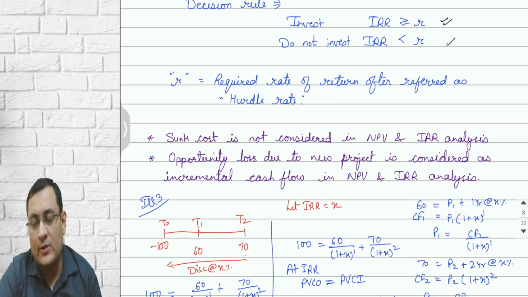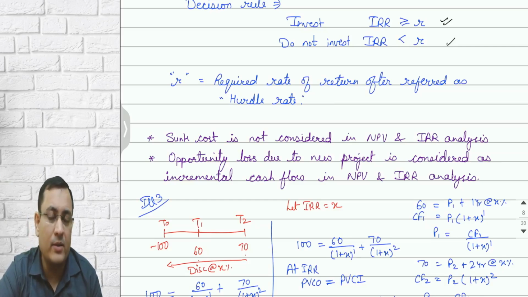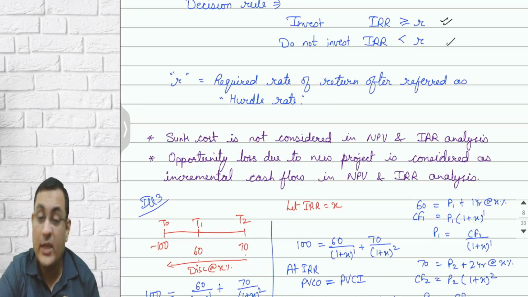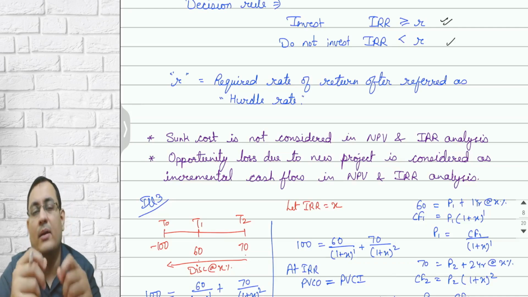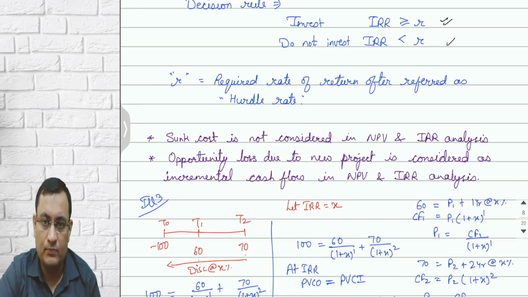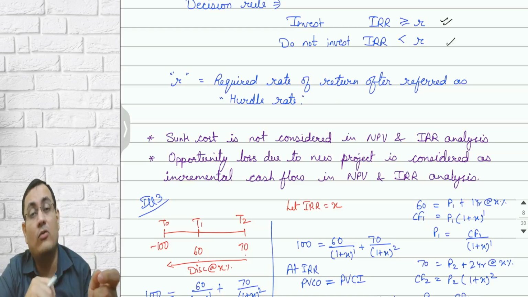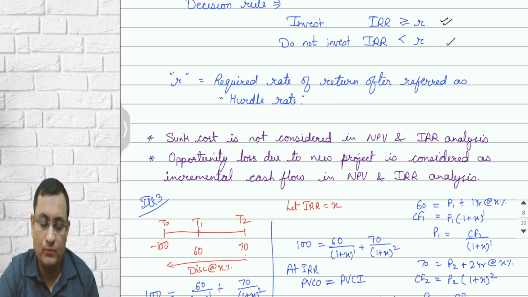It is irrelevant for decision making, for future decisions. Generally, historic costs or already committed costs are sunk costs, which have nothing to do with the yes or no, accept or reject, of the project. They should not be considered while doing the calculation. Only the incremental cash flows should be considered, the cash flows which you will be getting, inflow or outflow, because of the project.